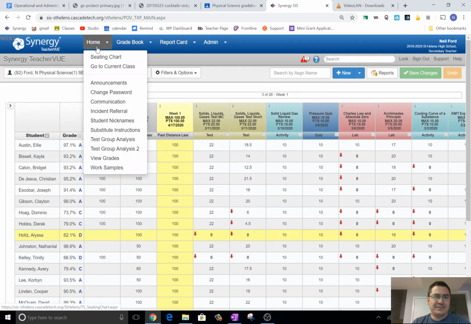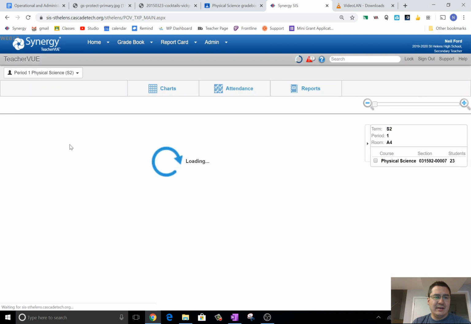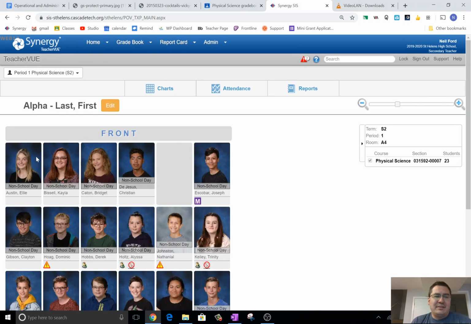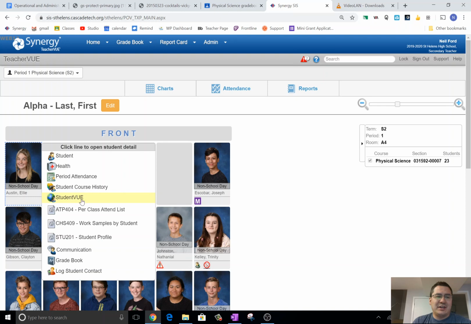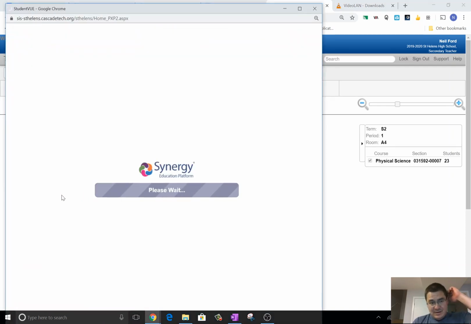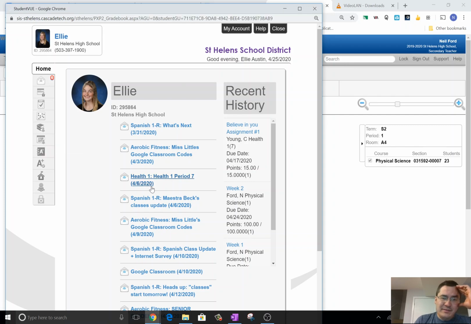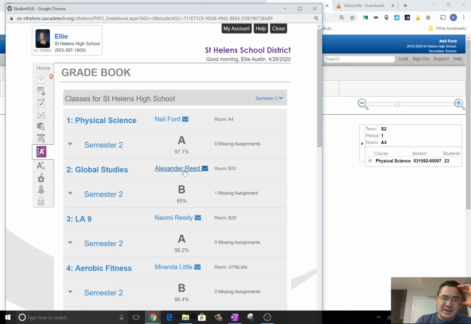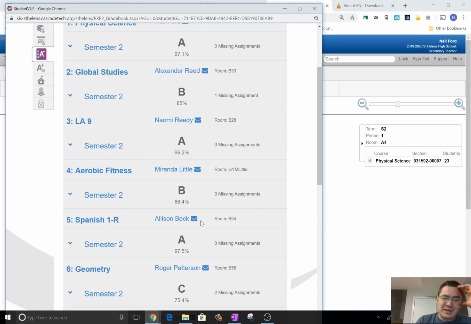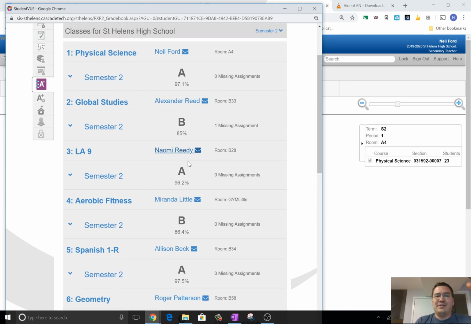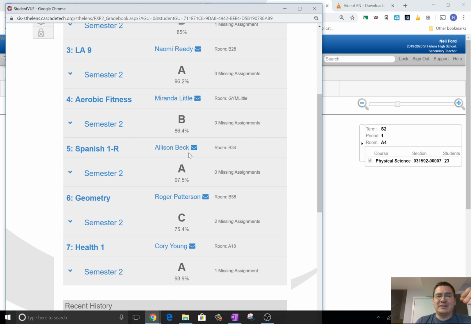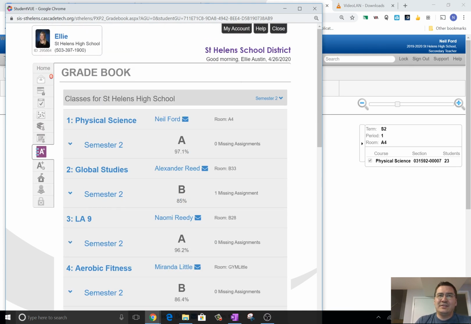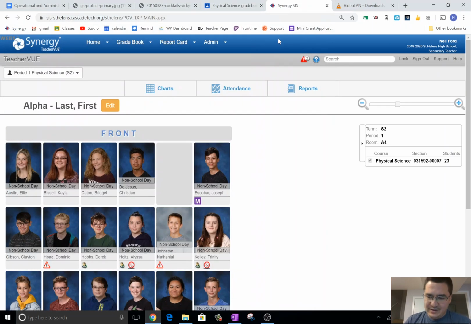So let's see if I can do that. We'll look at Ellie. So my hope and the team's hope is just like they would before when they check their grades, they would come in, and when they go to the grade book, they just need to start thinking anything above a 60% is going to translate to a P. So like Ellie would say, oh, okay, I'm above 60% everywhere. And then the students who are below a 60%, then that will ultimately translate to an I, which would then have a, what do they call it, credit assurance kind of contract with it.